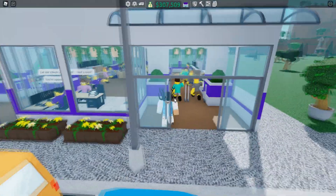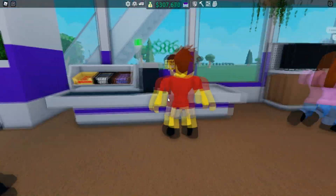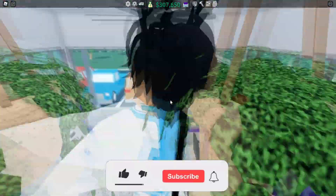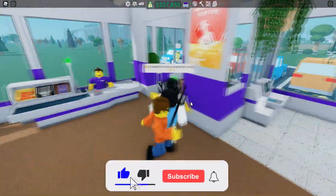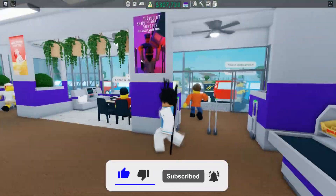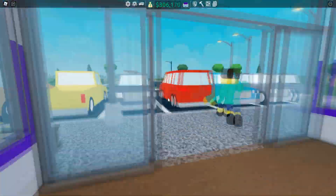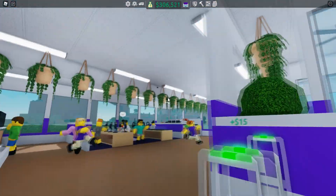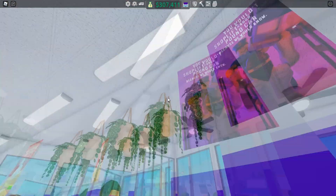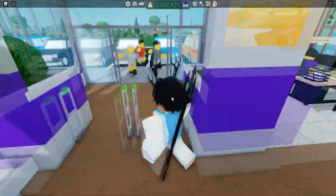Here is my store, which I did make some tweaks to since the last video — changed the cash register location, got a new area here, moved the finance rep, and added a self-checkout because my checkouts were getting full. There are also new posters which are really cool — they won a competition on Discord and got implemented into the game. Sorry if my voice seems a bit off, I do have a cold right now.